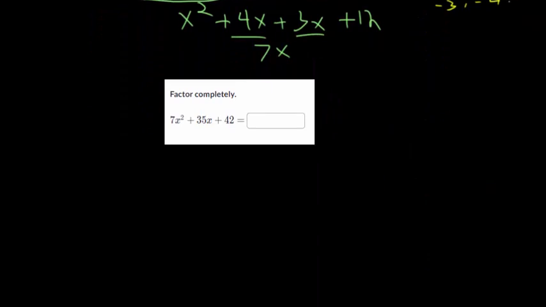So let's keep going. We need to figure out, to start, what our greatest common factor is. And with all these problems, you're not going to be able to factor out an x because they're all going to have some constant term. So we just look at the numbers, and again, I'm going to look at the smallest number, 7 here. Does 7 divide evenly into the other two, 35 and 42? And it does. So we're going to factor out 7.